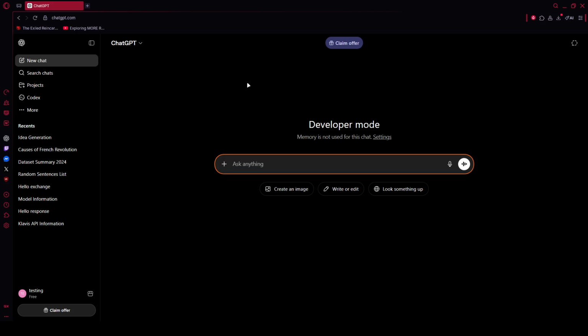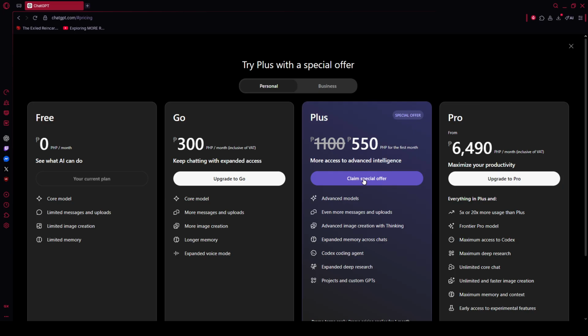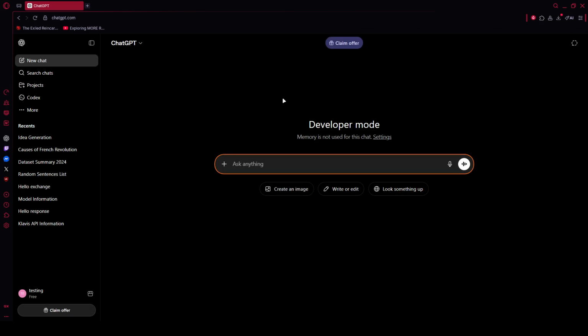without interrupting your conversation. Start by opening ChatGPT and entering either a new conversation or any existing chat. On the main interface, look to the top left of your workspace. You'll see the current model name displayed, such as ChatGPT 5.2. That label is your model indicator. If your layout looks a bit different, don't worry. The model name will still be near the top of the chat window, acting as a quick reference for which version you're using. To see all available options, click the small down arrow next to the model name.